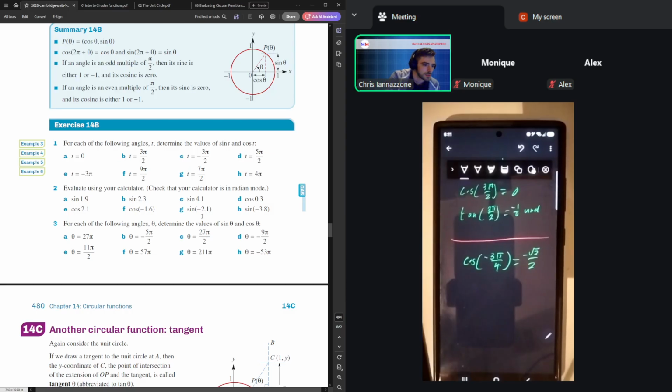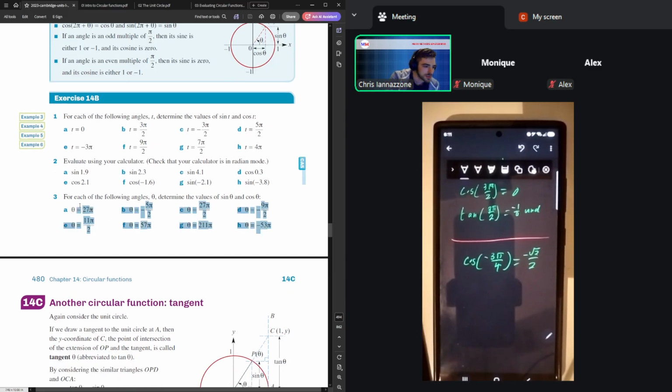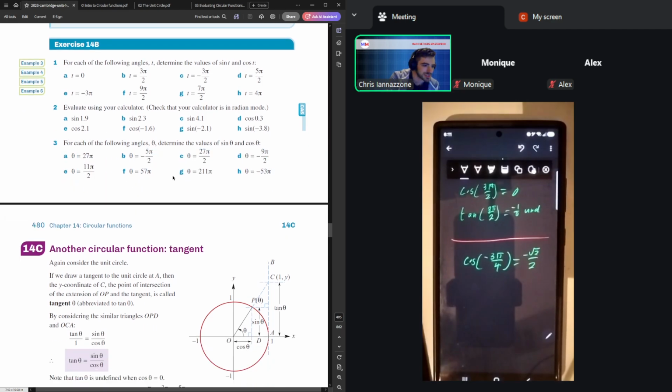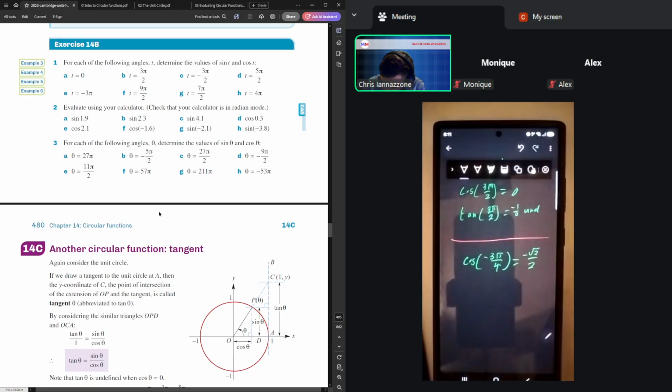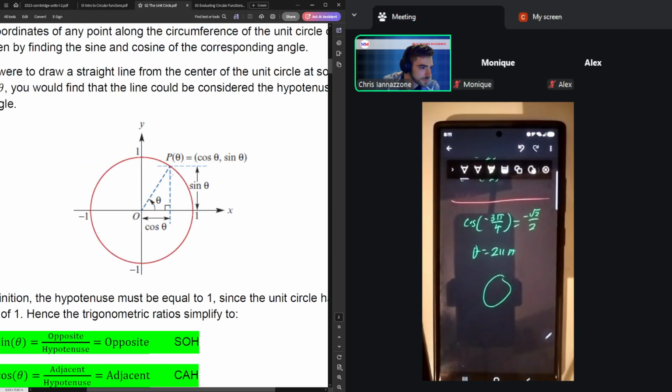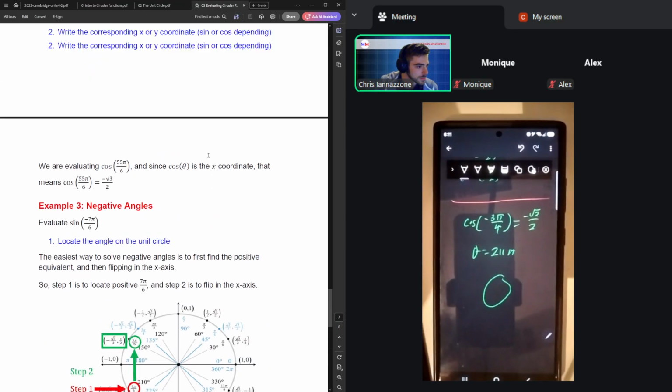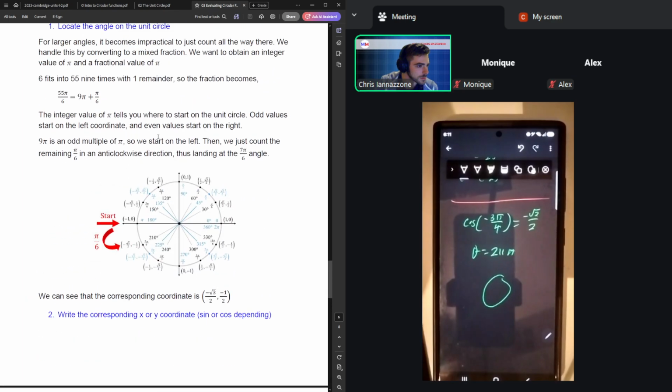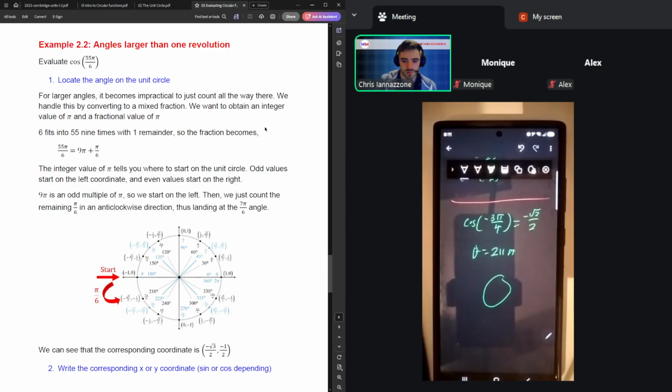Okay. Last up, we'll do a bit of practice on the big nasty angles where they're massive. Just see if we can simplify those down. Let's start with what looks like the toughest one. 211 pi. We've got to figure out sine and cos of that. It's fine if we just get to the right spot on the unit circle. So theta 211 pi on my unit circle. Where is that going to be? I'll pull up this one so you can use that as a reference.